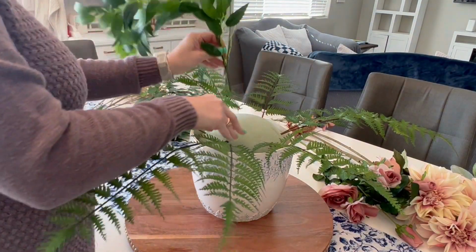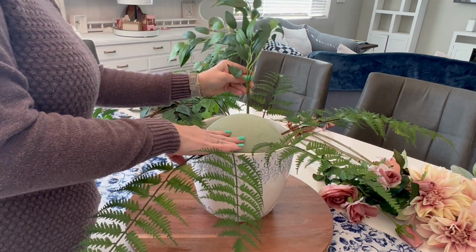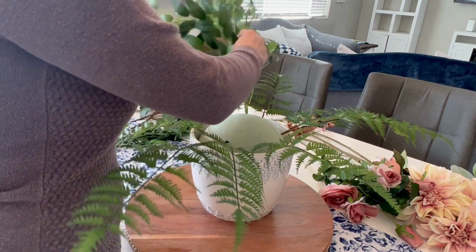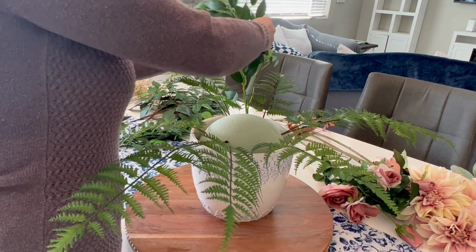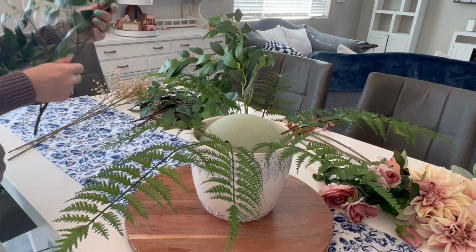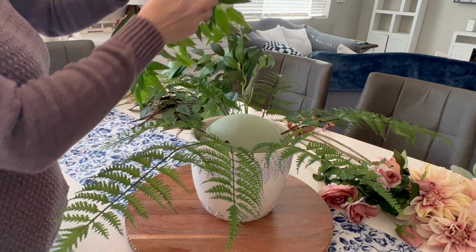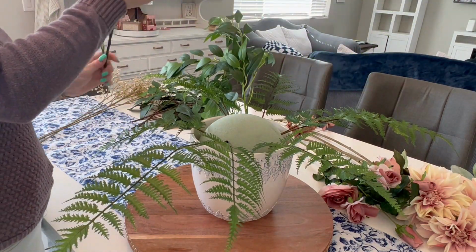I have these two longer pieces of greenery that just kind of fall to the side and they look really swoopy, and I'm sticking these in on each side of the foam at an angle to give the arrangement some more depth to it. And always remember to keep fluffing all of your branches and spreading out all the leaves, because it makes it look so much fuller, and then you won't have to be buying extra stems.